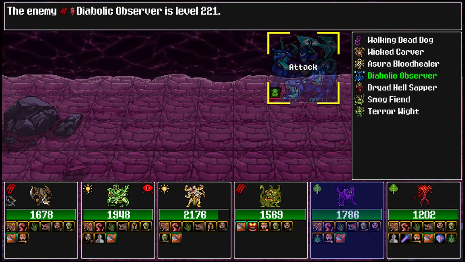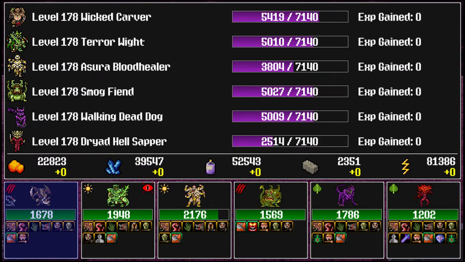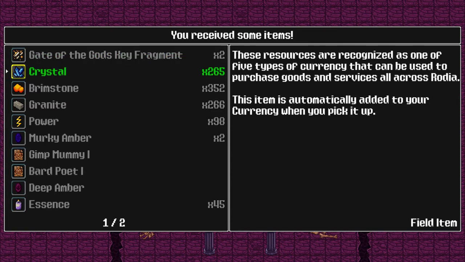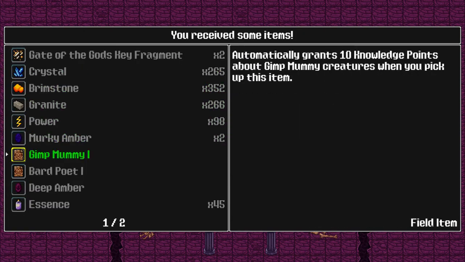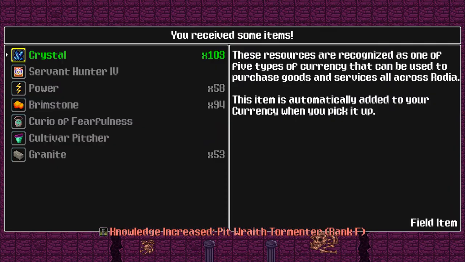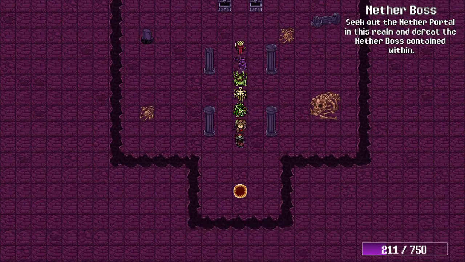Okay, I took him out. Sweet. So I got some more Gate of the Gods key fragments. Crystal. A lot of good stuff here. See, I got the treasure chest. Got a new achievement.